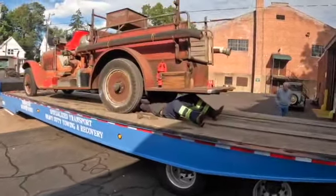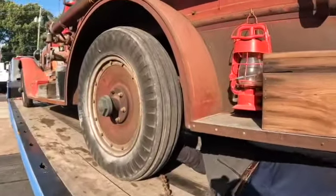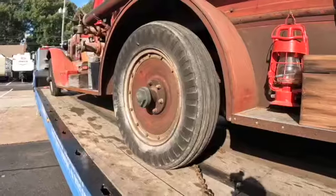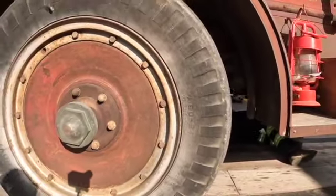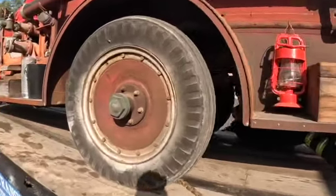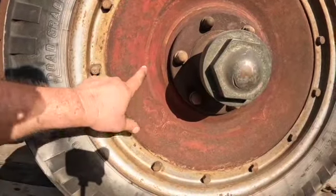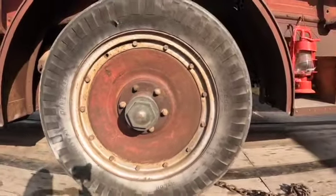I think this thing has farm tractor tires on it, which is completely illegal. But that's what they would have done in the Depression for a tire. So we're gonna fix that problem. But what do we got here? 750/24s. Look at the gold leaf on the wheel. Look at that. You could see the fancy pattern. Wow. What a beautiful truck.